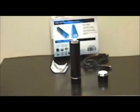I really wish it was designed a little differently, where you could change the batteries on this without having to worry about damaging the electronics, with it being wired up. I didn't really like how that was designed. Granted, this thing's supposed to be charged over and over multiple times, but I really think that should have been a different type of design.